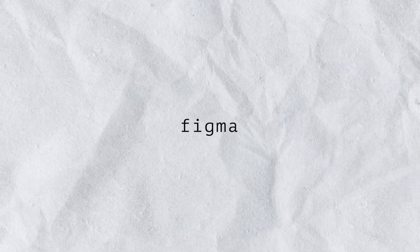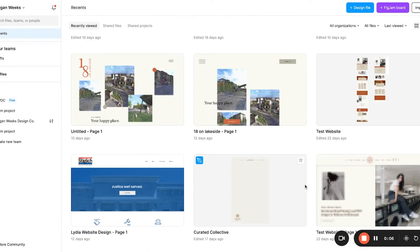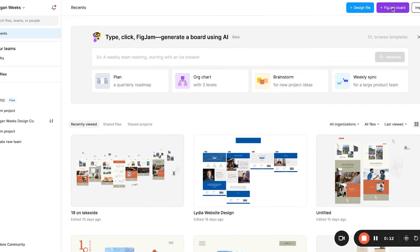The next tool I've mentioned many times and made many videos on is Figma. You might be wondering how Figma is an organization tool, but it is — this is where all of my website design mockups are held. I don't have to save these on my computer; it's a cloud-based program. So every single thing that revolves around website designs is in my Figma account and it keeps everything super organized.